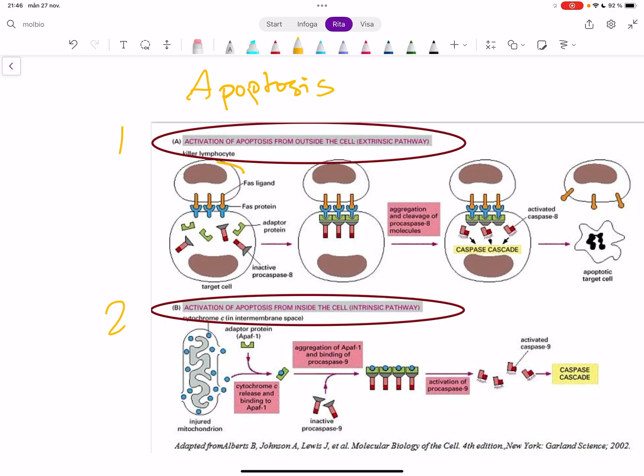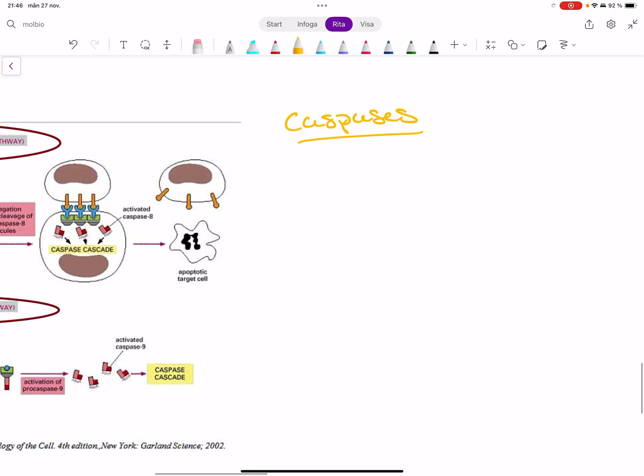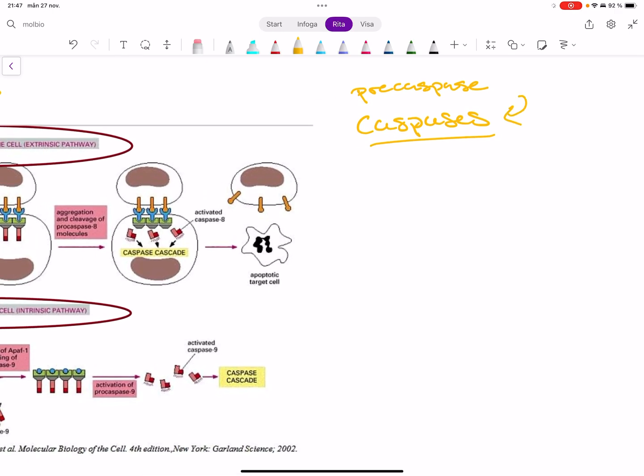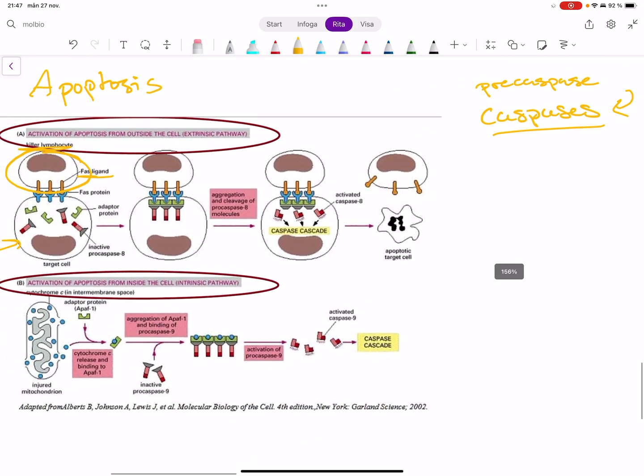What happens here is that you will have the killer lymphocyte, which is this one, and this is the normal cell or target cell. The killer lymphocyte will deliver an external signal. They have FAS ligands, and these ligands are also called tumor necrosis factors, so TNF. These FAS ligands will bind to death receptors on the target cell, and as they bind, there will be the formation of the death-inducing signaling complex, and this leads to the cleavage of the procaspase. Because in order to get caspases, you have the precursors, the procaspases, and then the cleavage of a procaspase gives us caspase, and when caspase is activated, it will lead to apoptosis.